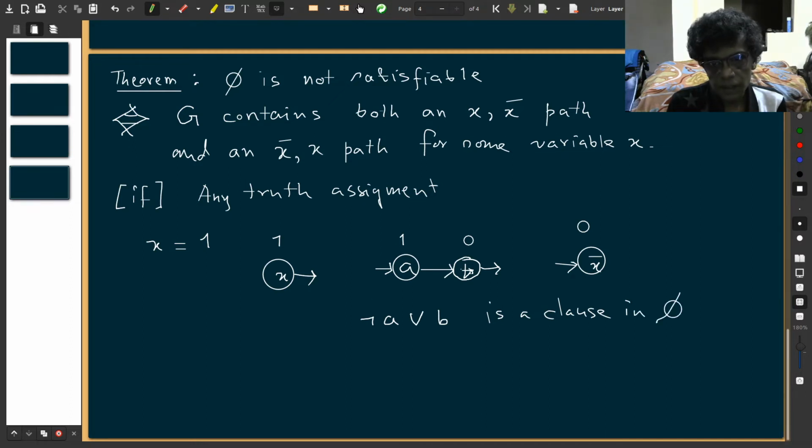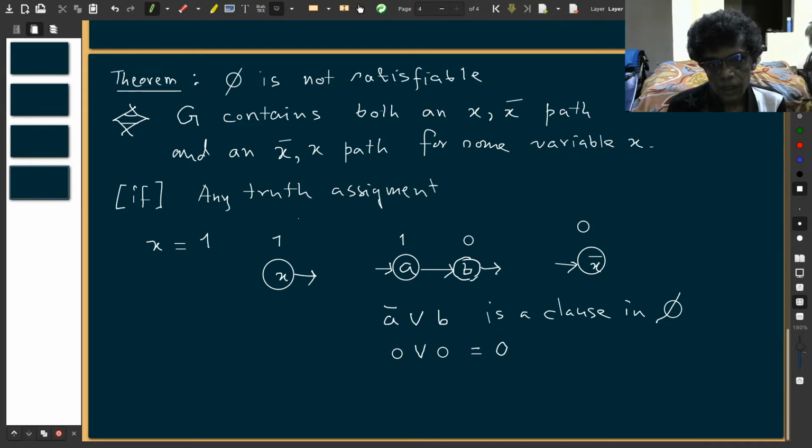That is the reason this directed edge came in the graph. So let me write it a little bit cleanly. So this is B. So this must be there. That is why this edge is there. Okay. But if A is 1, A complement is 0, B is 0 anyway, so this clause is not satisfied. So this is 0. So this clause is not satisfied and therefore the formula is not satisfied.